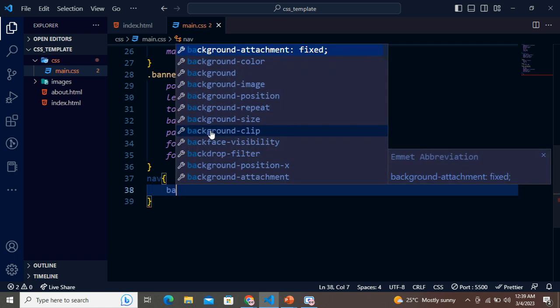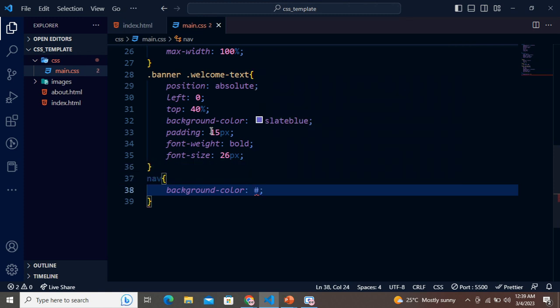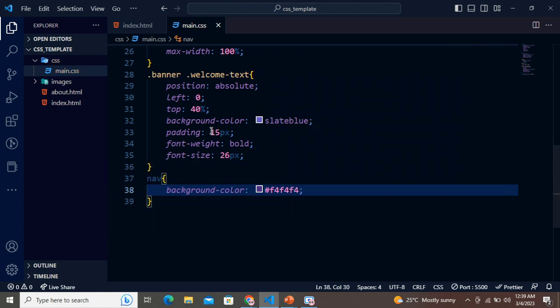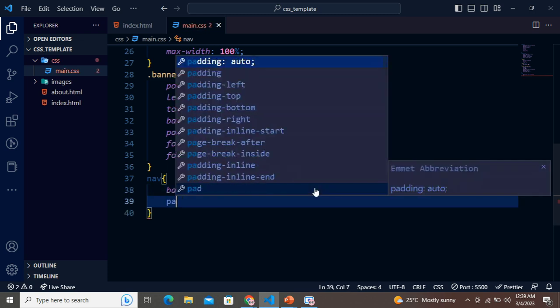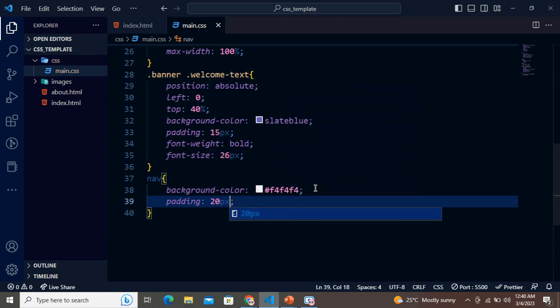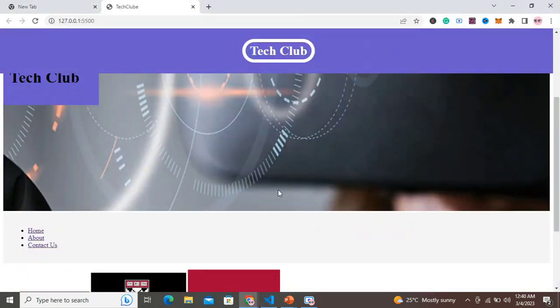So the nav, I'm going to give it a background color. Background color of ash. I think this will be better. This background color will be better. So with the background color of this and a padding of 20 pixels, 20 pixels right away.